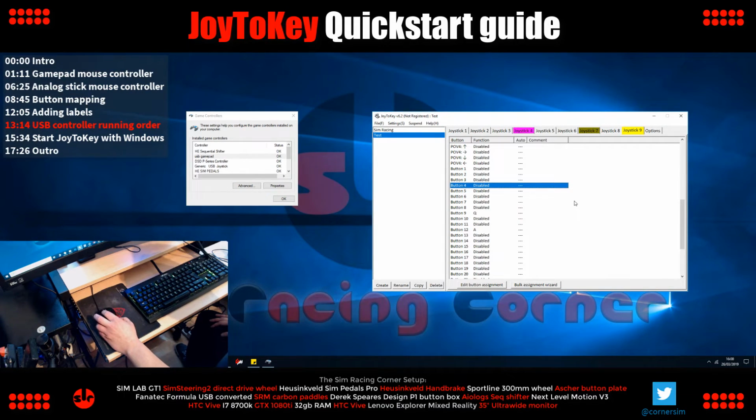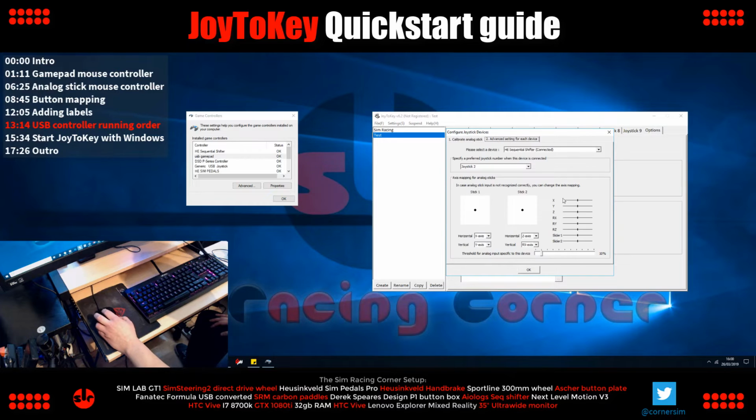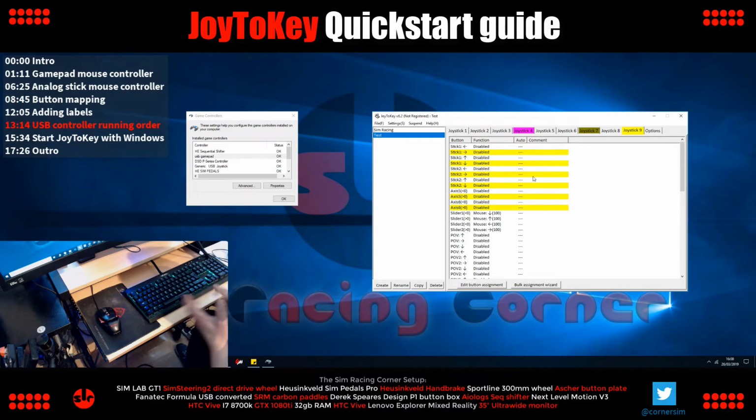So we go in there, devices, joysticks, if you know what I mean. Go to options, configure. Formula rim, is it already on 9? Yeah, it's on 9, so that's fine. I think I did that earlier. But yes, you have to do it on whatever devices you have. Just go through that and keep on doing them all. This way you're going to be safe. And again, don't forget to save regularly.